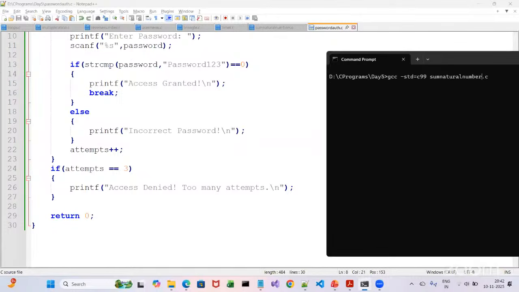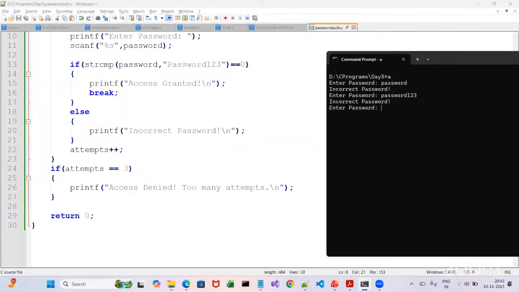So here I will have the file name as password auth. Now look here. I'm giving the password as PASSWORD123. This is the correct password in the first attempt. Fine. Let us go for, I'm giving password as password. I'm getting incorrect password. I'm giving password as password 123, incorrect password because P is capital.